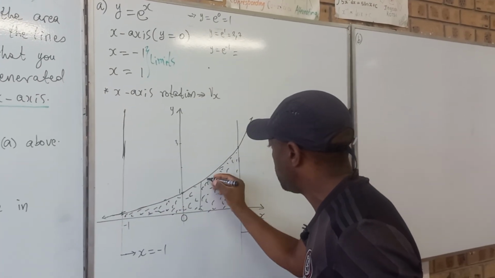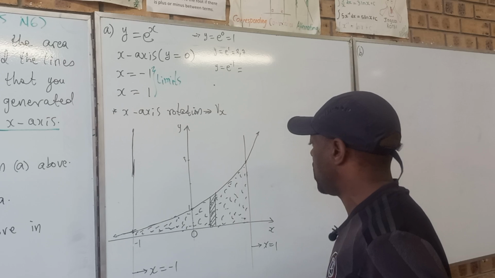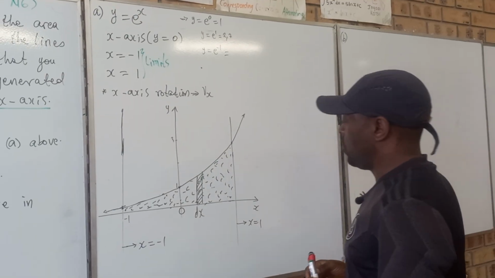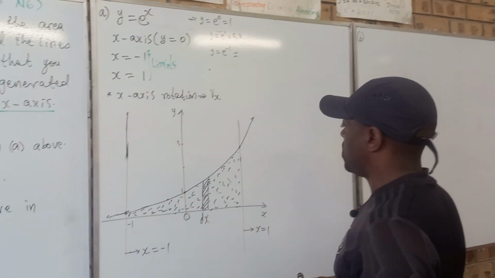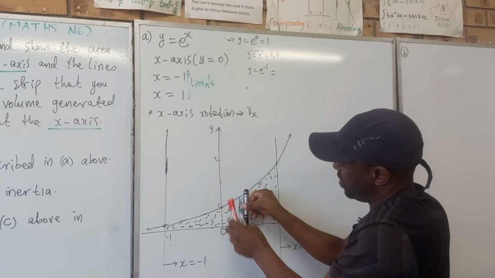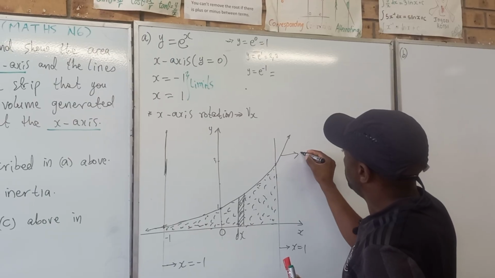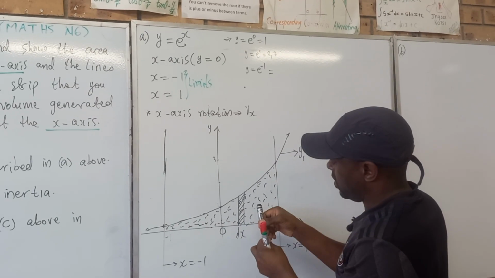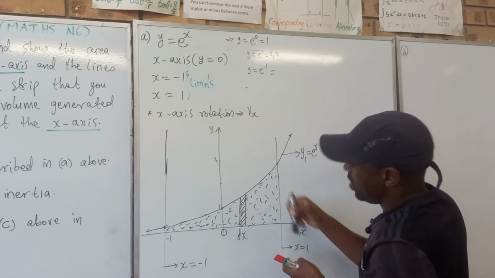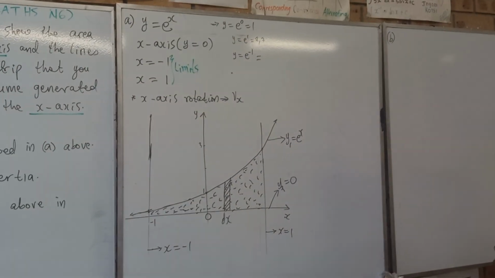So with my vertical strip, I put it anywhere I want in the shaded portion, since I'll keep on touching the same 2 graphs. That strip touches the x-axis, telling you that all your formulas in this question must end with dx, and even your limit you read from the x-axis. Another piece of information from the vertical strip is that all your graphs must be labeled using y. The first graph will pass above the strip, which is y1, which is e to the power x. That's the exponential graph. Then the graph below the strip is the second graph, so my second graph is 0. So with that, I'm done with my graphs.